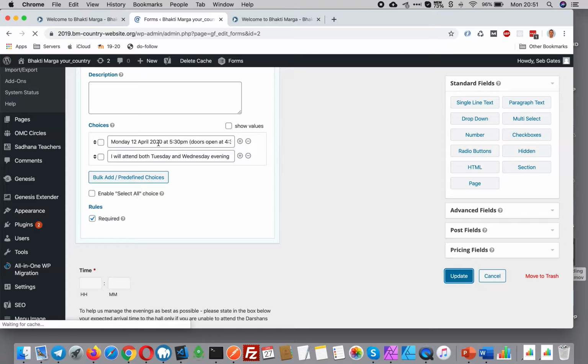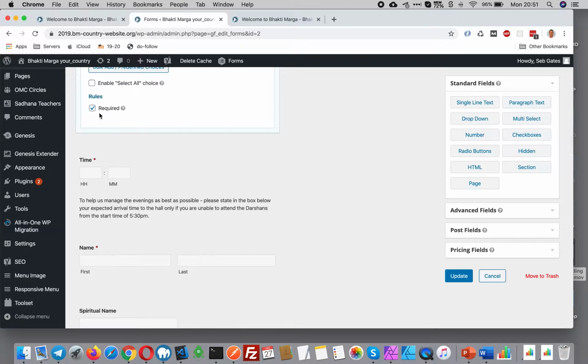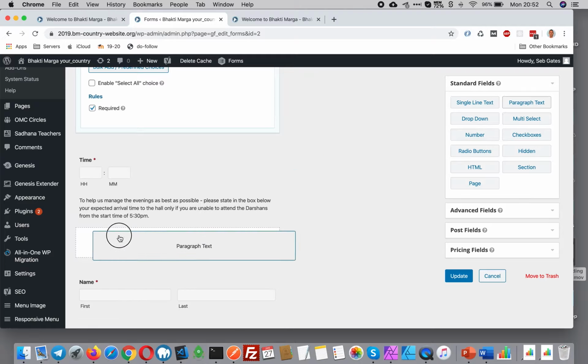And if you want users to be forced to fill in the field, you click this required tab here, okay? Now, all of these are customizable. So if you're not running a specific time, then you could delete this by clicking the X. All of these checkboxes and things over here, you can drag and drop options in here.